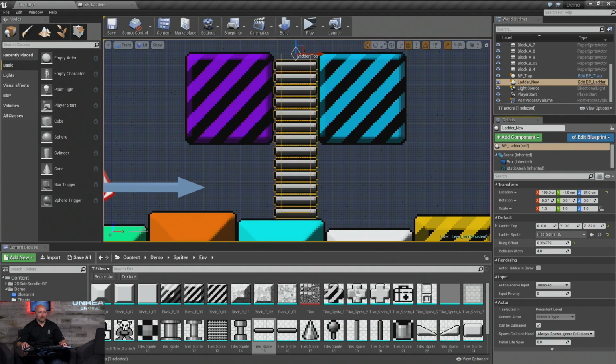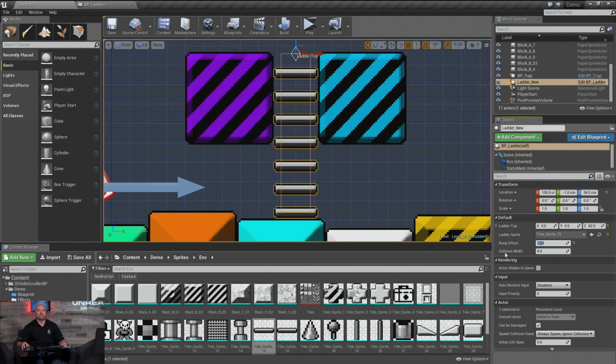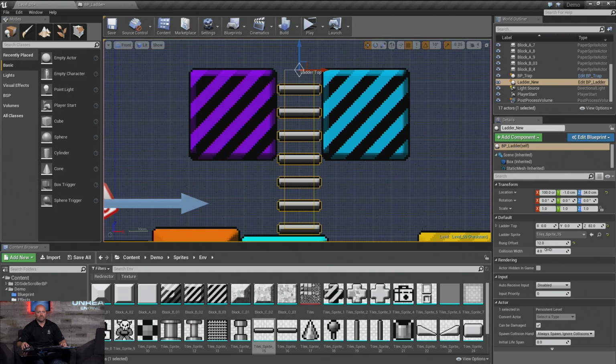We can go ahead and start really packing these together or spacing them apart, depending on how large or small our character is. And again, if we want them pixel perfect, I've got it set to a float at the moment, but we could just enter an integer value.